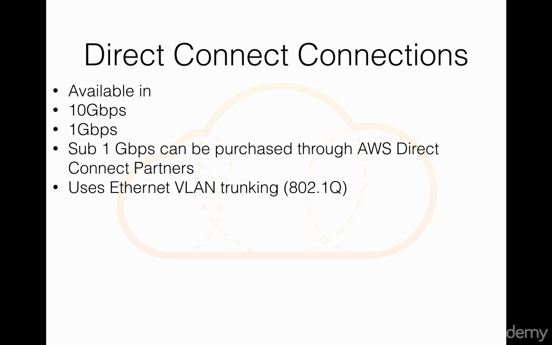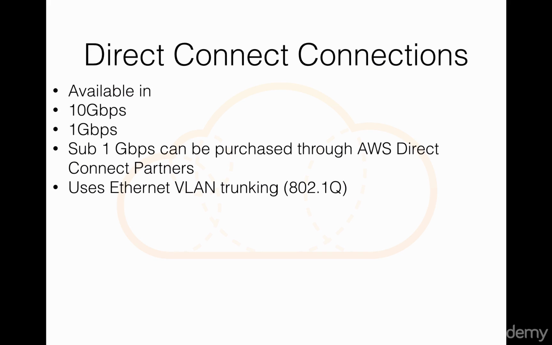The one thing you do have to bear in mind, though, is that if you've got an immediate need to have a connection between your corporate headquarters and Amazon, and you need that to be encrypted, for example, you probably want to use a VPN because you can set that up in a couple of minutes. If you're using Direct Connect, it can take you anywhere from a month to 3, 4, 5 months to get that set up. It really depends on the different lead times and who you're purchasing your Direct Connect connection from, whether you're purchasing from Amazon or from a partner. But it can take a lot longer to get a Direct Connect connection in place.